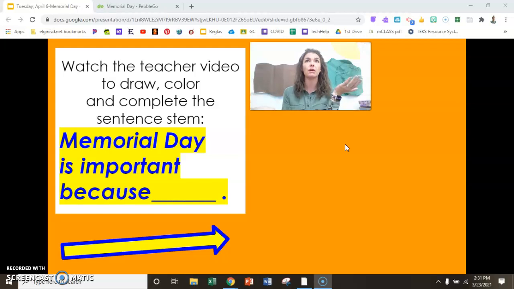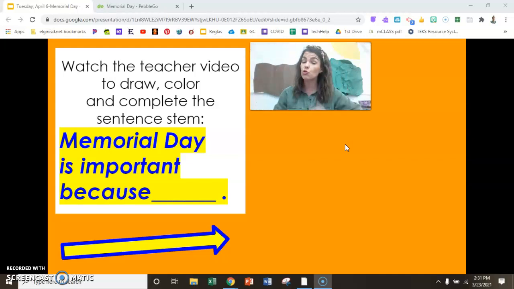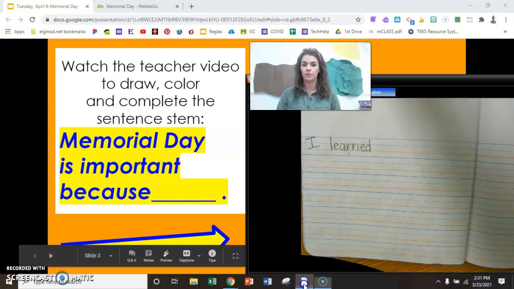Who are we honoring? Why are we remembering them? Where did they go? Why are they important to us today? You have to teach me. Draw and color to show me details too. So let's get started and set up these journals together. You will fill in why this day is important later by yourself, but I'll help you get started.